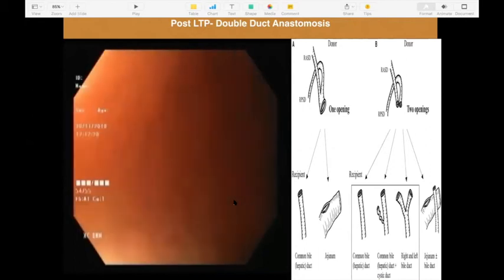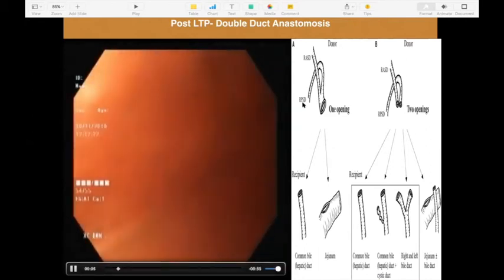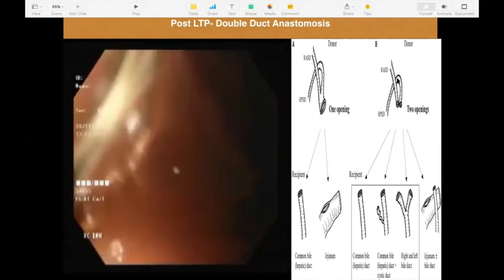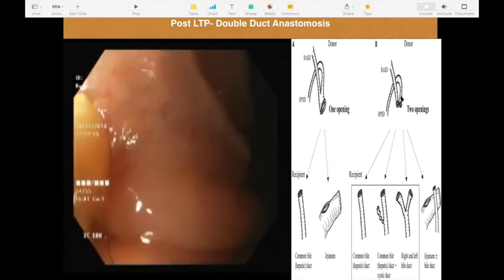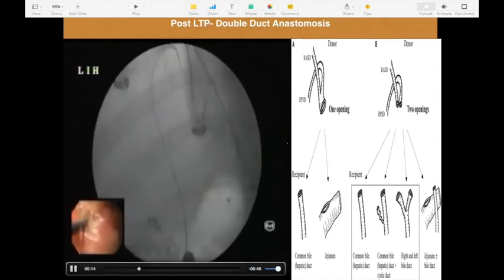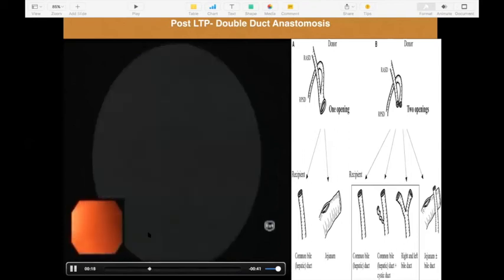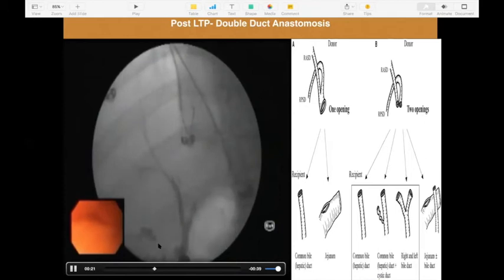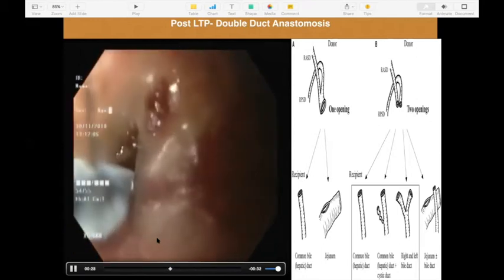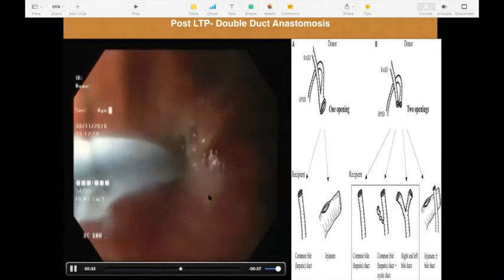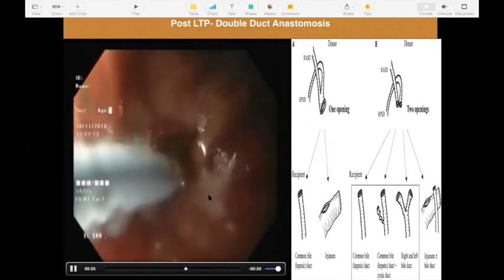So this patient then had PTBD on the right lobe, that is the right posterior lobe. They did a PTBD, but on the left lobe, due to the double duct, they could not reach the second duct. So we attempted ERCP from this, and we were able to cannulate. You can see that the PTBD catheter is here. So this was 3 to 6 months later, and it had separated from the jejunal end. This patient was from outside India, and she didn't come back.